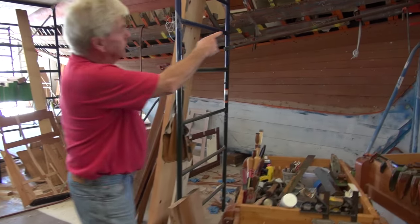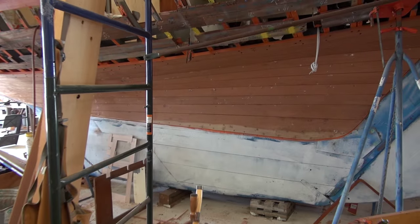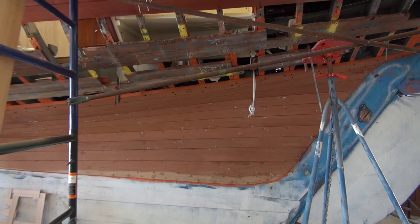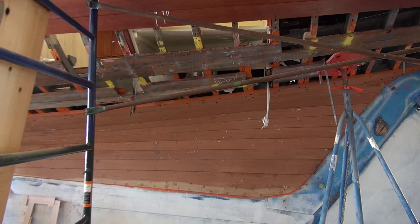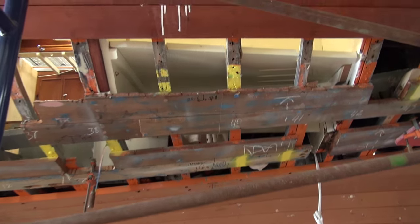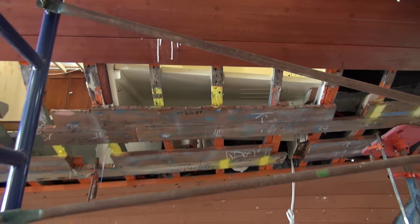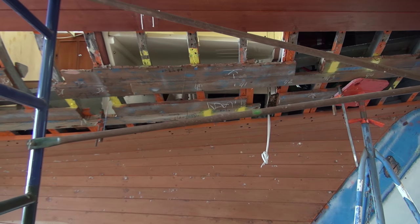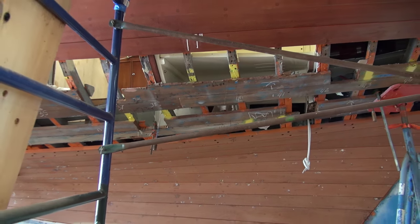This is the underside of the fridge compartment. It's all sealed and painted now. You can see the vents, the shelf just sitting in there for now. Because when we start, it's all drilled and ready to go. We just don't want to put it in because when we're planking, we need to get to some of those bolts we're going to put in. We have to drill from the inside out, as always, and access to painting the planks once they're in — detailing them out. Just pull the shelf out.